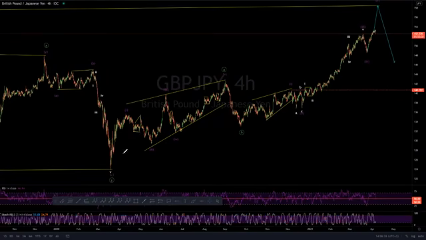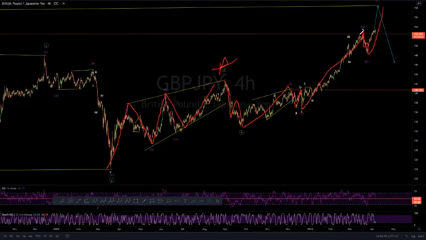This is a leading diagonal, our wave A here, 1, 2, 3, 4, and a wave 5 here. This is our A here. Now we are looking at this here as a correction, our wave B, and we are now expecting for this wave C to be completed. So we're looking at this here as a wave 1 leading diagonal again, and we're having this here as a wave 2. This is a wave 3 here, and now we are looking at this here as a correction for a wave 4 and a move to the upside that we're expecting for a wave 5.